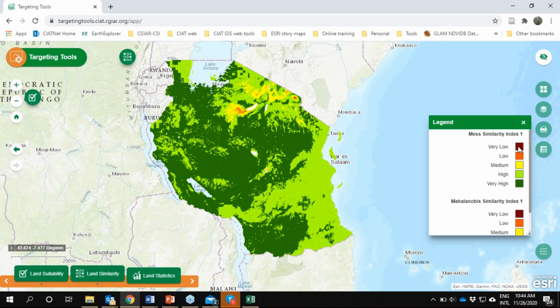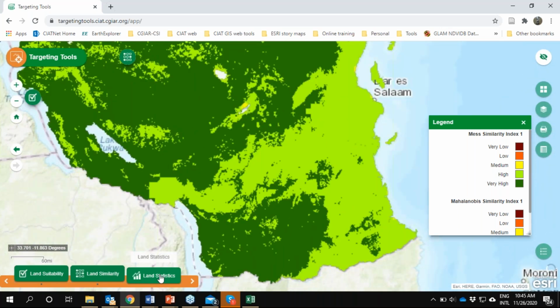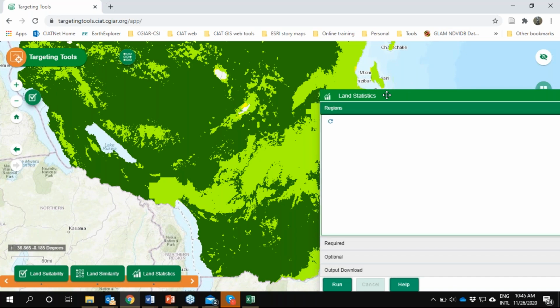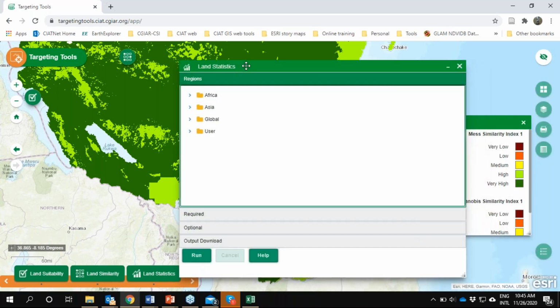So if, for example, I was working in the 2 points, I can go southwards, and I have a lot of areas where I can upscale my technology. It gives a very nice view on where you need to go. Just in the interest of time, I will introduce statistics, but I'll leave this one for you to try yourselves.